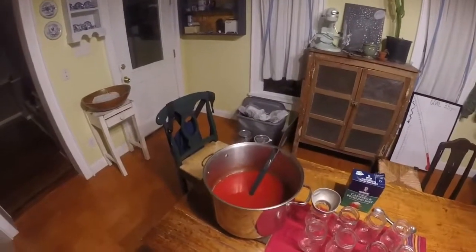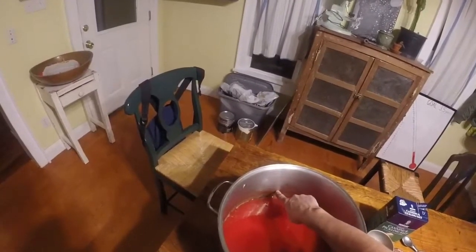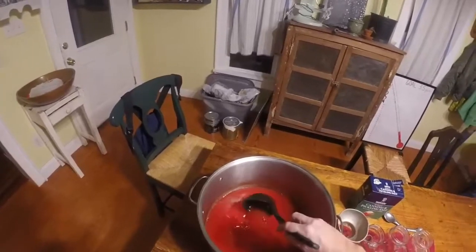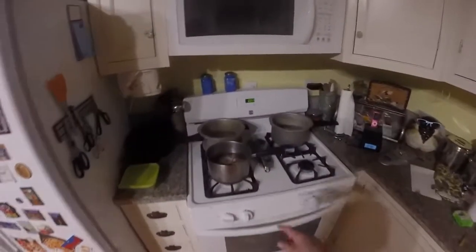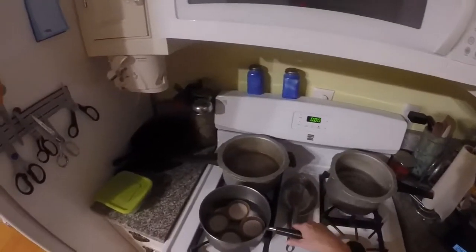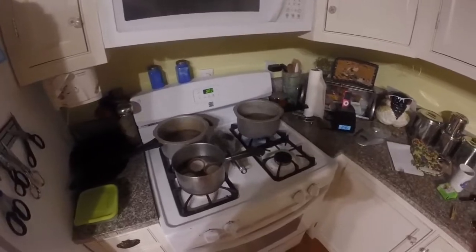Welcome back. I have ground down all the tomatoes and cooked the sauce down a little bit — the level was up to here and I cooked it down so it would be thicker, getting some of that water out. I have preheated my jars in the dishwasher and I'm getting ready to fill them. I'll add a little bit of salt. Over here I have my pressure cookers heating up with water, and my lids and rings soaking in hot water. I'll get this put together and check back in.